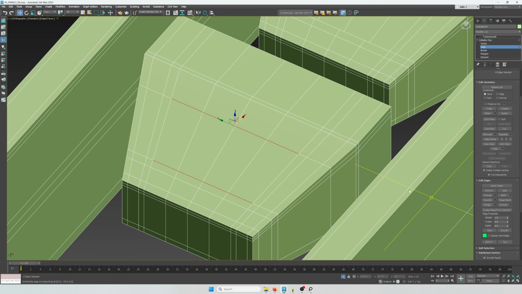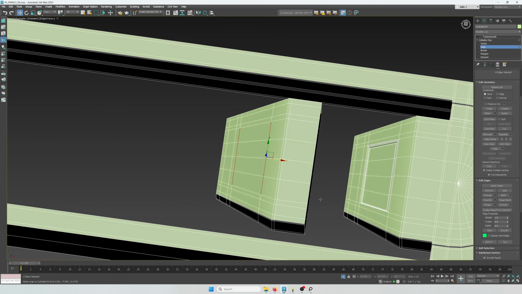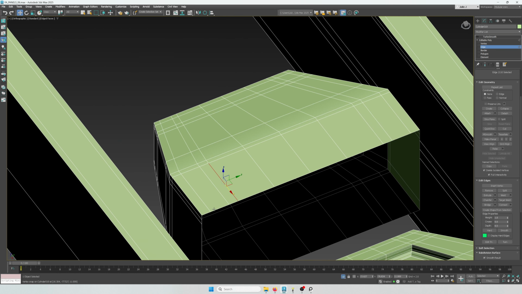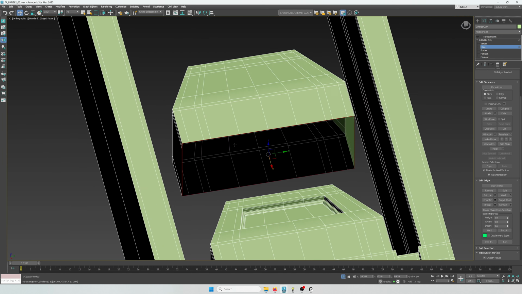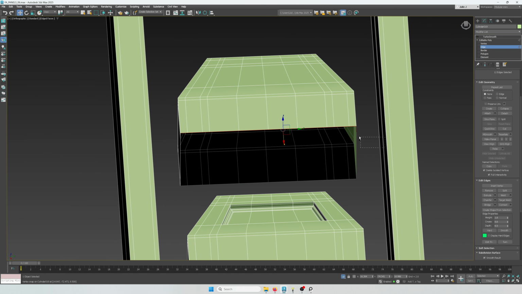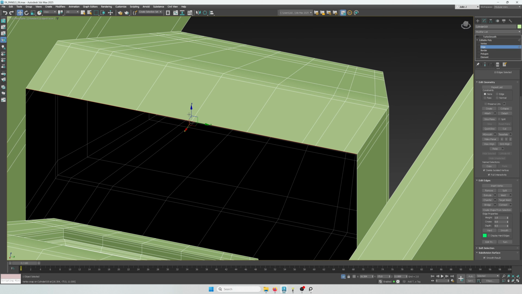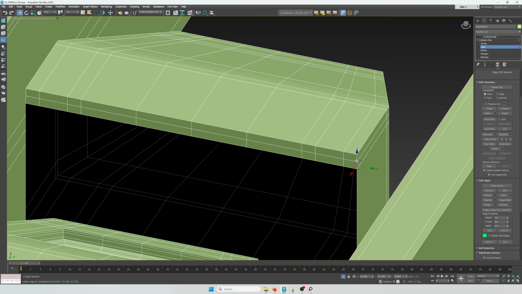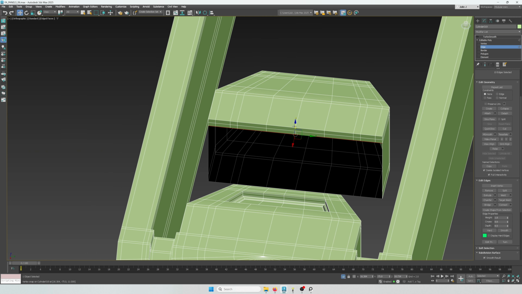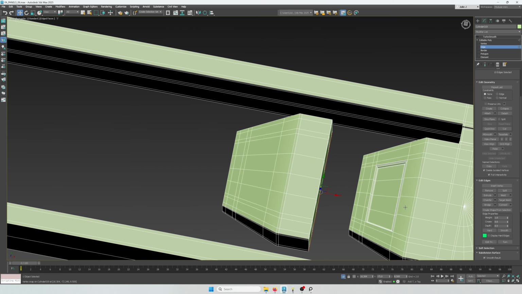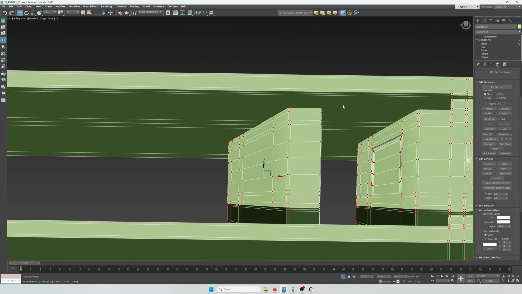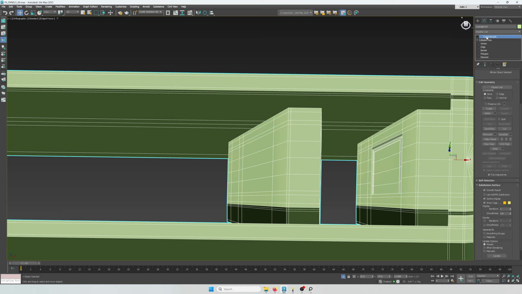The idea is that the center detail is going to be multiplied over and over again, but it's going to be at an angle to catch the light and the normals in a very interesting way. To seal the gap, we grab the top edge and extrude it down while stopping at each vertex. This way we keep everything as quads. And then we go to the vertex mode to make sure that everything is welded.